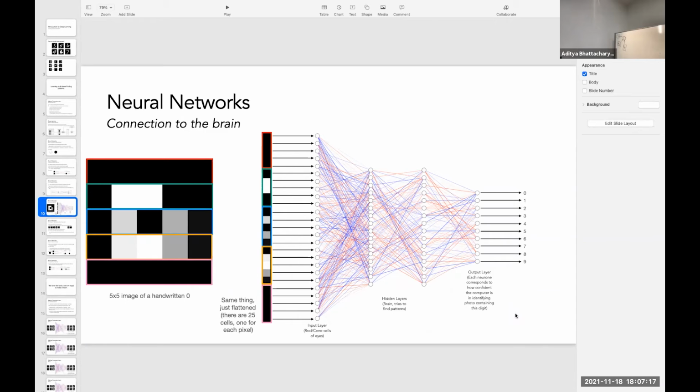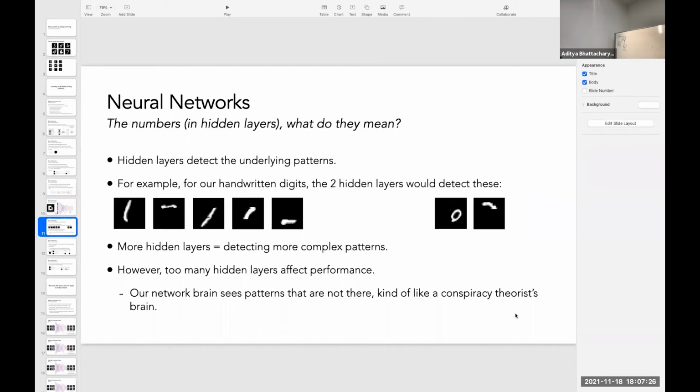Each of these neurons will detect a different pattern, but the idea would be pretty much the same, with a very similar level of complexity. The second layer would try to determine if these are present.